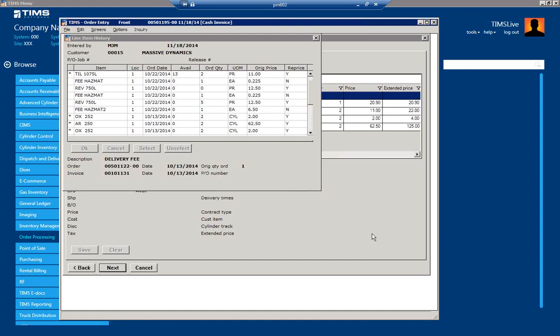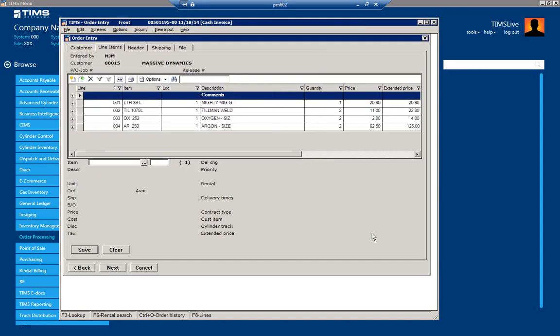Another enhancement has been done with special items. So what I'm going to go ahead and do is this. I'm going to create a special here. So I'm going to create a Miller special. I'm going to type in MIL, and since it's a special, I mean, you probably wouldn't do this, but I'm going to do it for demonstration purposes. Just simply type in the word special.